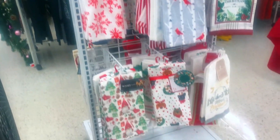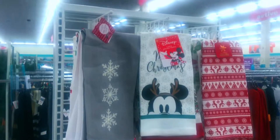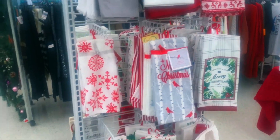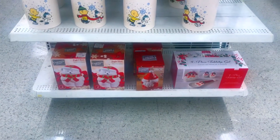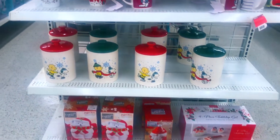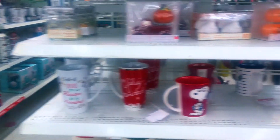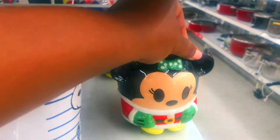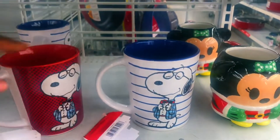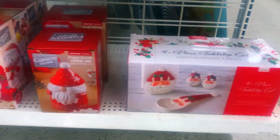I went to the kitchen section and of course they had holiday decor — started out with dish towels like Mickey Mouse and different things all designed around Christmas, which is cute to have a little razzle dazzle in the kitchen. They also had some cute cookie jars, and I came across these coffee mugs that would make a really cute DIY gift idea. All you need to do is put some hot cocoa in there for kids, or for adults some coffee, or get some Starbucks and put it in there, package it up and put a bow on it.